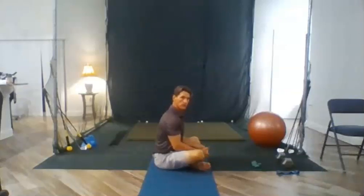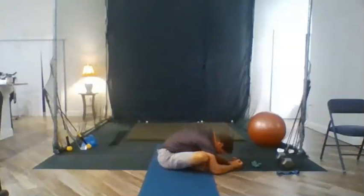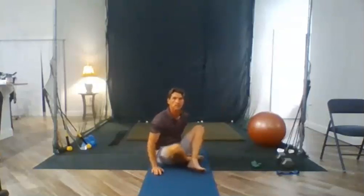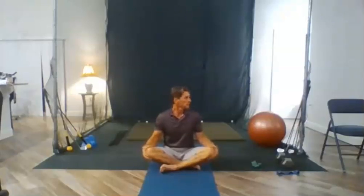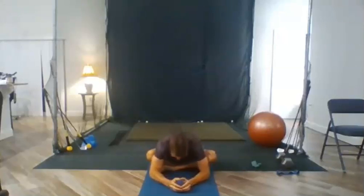So I went through this, and you hold the stretch for 2 minutes, and then you lay in a dead zone for a minute to let the blood flow. So now, you get to a point where you can touch your head to the ground. So there's a building phase. Some is going to take a little bit longer because we're not flexible. So sit cross. We're going to sit cross lean. We're just going to lean forward for 2 minutes.